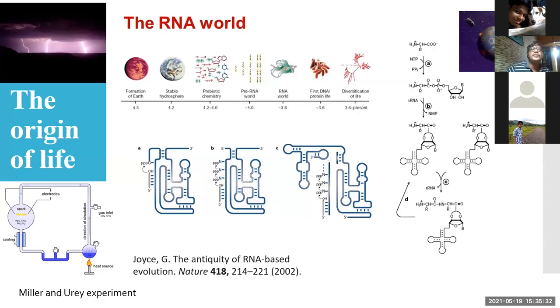What is life all about? Life is about having a genetic material and having some enzymes that can do the work, and those enzymes should be coded by the genetic material. So RNA is a jack of all trades. It can function as a genetic material. It can also function as an enzyme. Therefore, there are very substantial reasons to believe that the first form of life was a simple RNA molecule, which suddenly discovered that it can replicate itself. In this way, the RNA world was formed. Then the DNA world was formed. And then, of course, after diversification, we have this particular form of life, as I am talking to you, the very intelligent form of life. So this RNA world is very, very important for us.